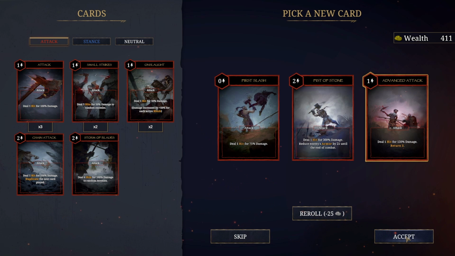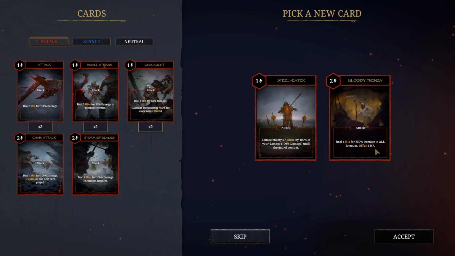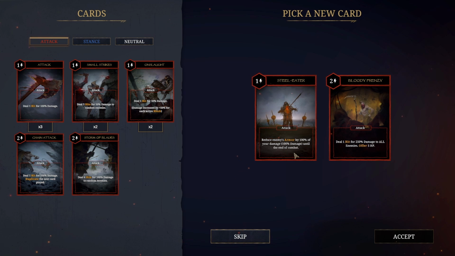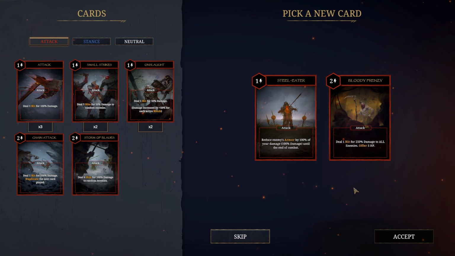I would like to get some more defensive options, truthfully. A reroll, still pretty cheap, and okay, just more attacks. Attacks it is. 250% damage to all enemies. And this reduces by my damage base. My damage base I don't think is really that hot. Not a fan of either of these.